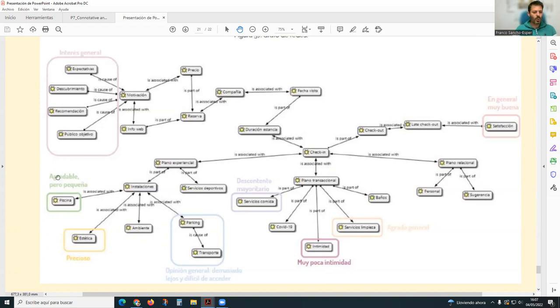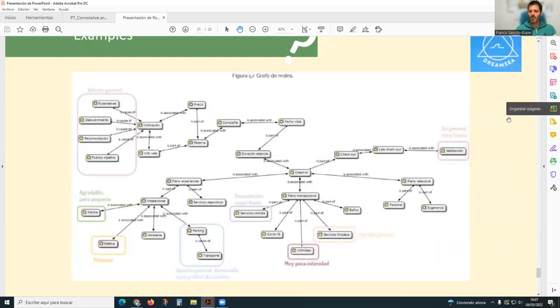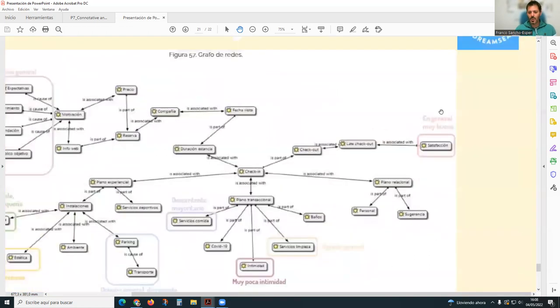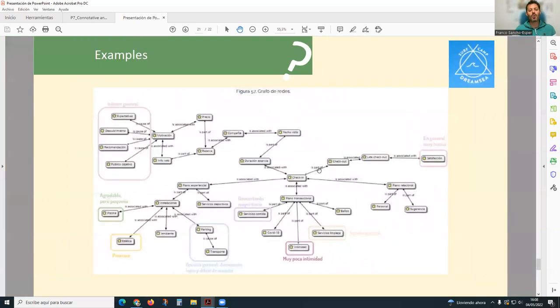In this case, when they talk about these core elements, it seems there is a general interest. When they talk about the pool, they affirm that it is nice, but it's very small. With the aesthetics, in this case of the Dream Suite surf camp, they say that it's precious. So they extract this information not by analyzing the words, but analyzing the attitude, the way the individual has set the tone of the voice, the intonation, the movement of the hand, eyes, or even the body position.